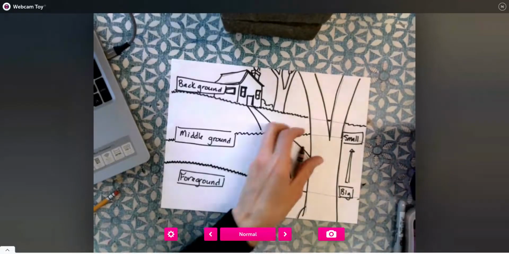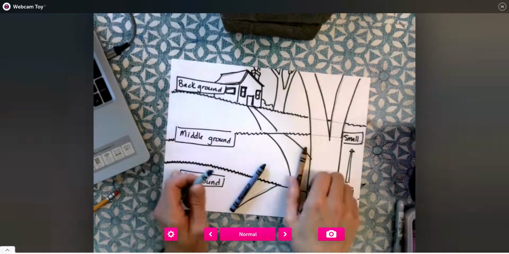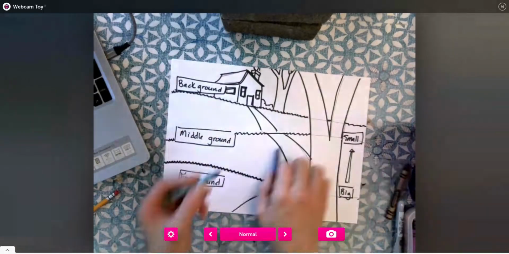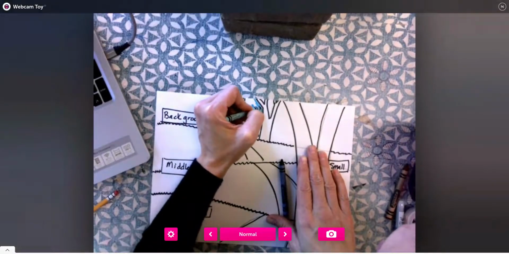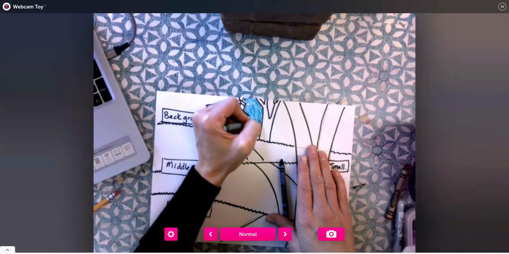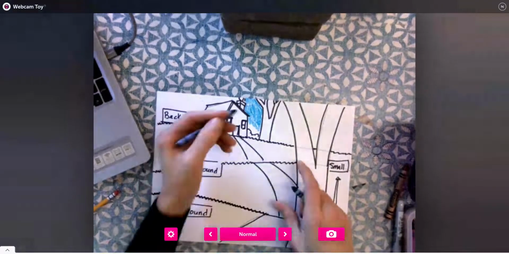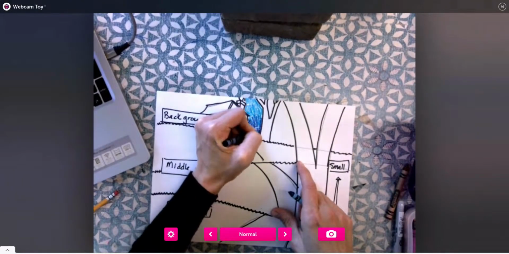So we are getting to the point where when we're coloring things in, we should not be coloring them in just one solid color. So I'm going to start with the sky, and I'm going to be using 2 different colors of blue in my sky. So I used a lighter blue, and then I'm going to add some darker blue over top of it.